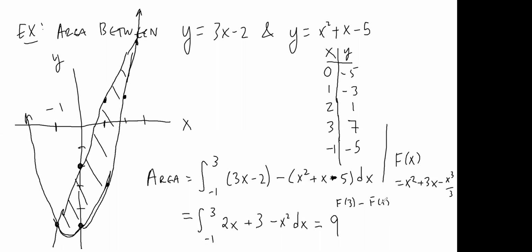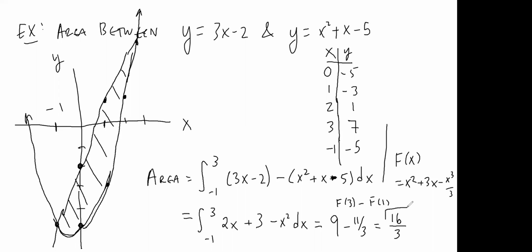What happens when I plug in the other endpoint? This will be 1, this will be 3, and this will be a third, and then that part's subtracted off. So it'll be 4 minus a third. 4 is 12 thirds, so I take away 1/3, I get 11 thirds. And so I'll have 9, and I got to subtract 11 thirds. You can do that in your calculator, or we can say how many thirds this is. 9 is 27 thirds. Take away 11 thirds. So 27, take away 11, we get 16.